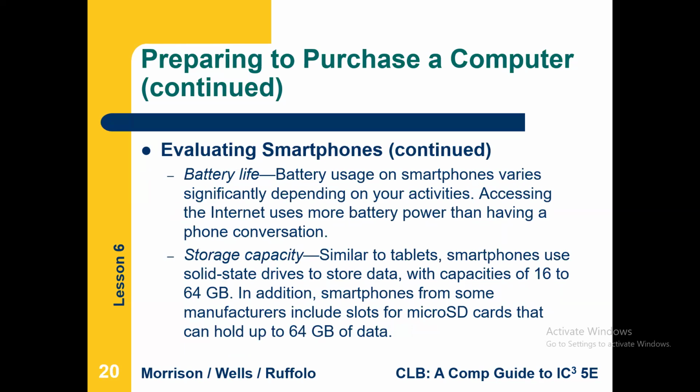And then the battery life. You could see that there are some smartphones that have long battery. Once you charge it, it keeps on for some time before the battery runs down. So you can also look at the battery life when you are trying to go in for a smartphone.